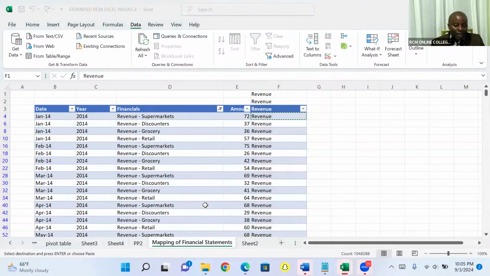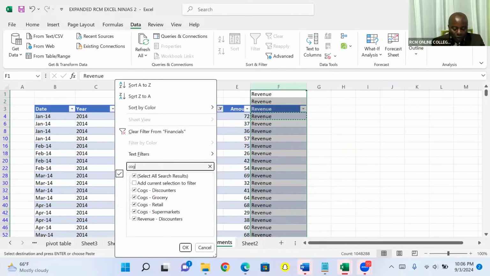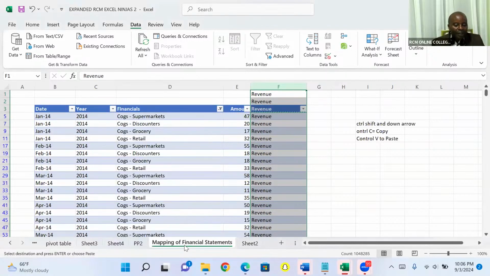Thank you so much. Then go ahead and do me a favor, ladies and gentlemen. I would want us to come and replace this with cost of goods sold. So please come here and write here cost of goods sold, COGS. So then we'll be able to see all the COGS coming. And then we should be able to come here and just say, okay. So when you say okay, you'll be able to see here the COGS.